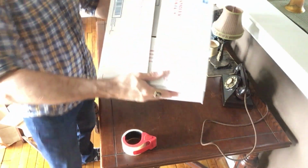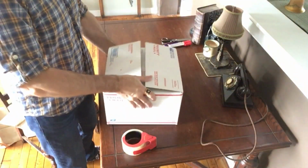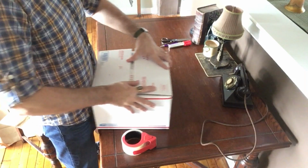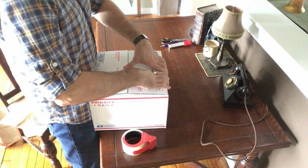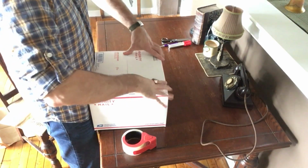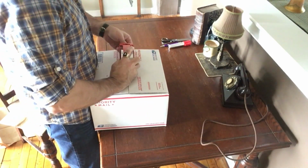Okay, fold it. Notice the big gap in the lid? Tape it shut that way? No. Pull the box into your body and then gently pull the flaps together. Pull the sides of the box together. Make sure it is nice and firm. And now tape it shut.